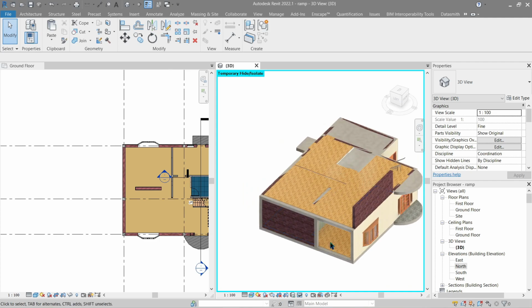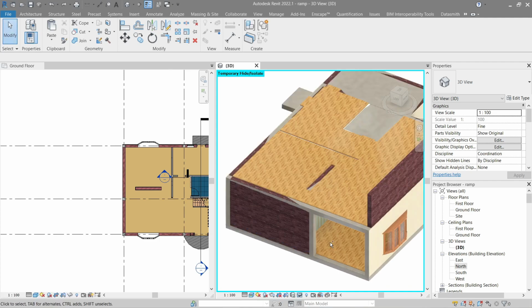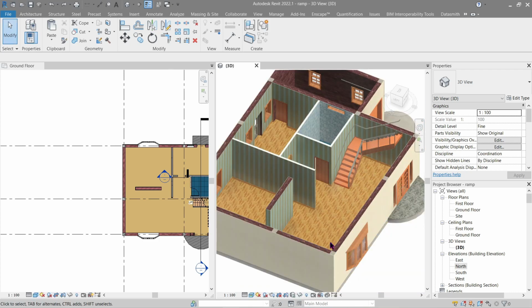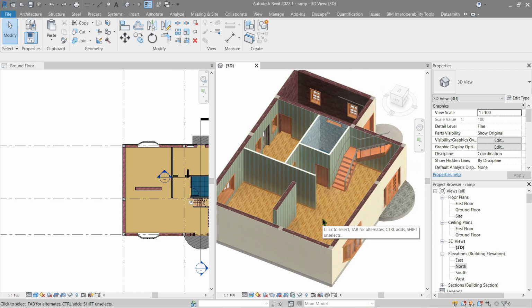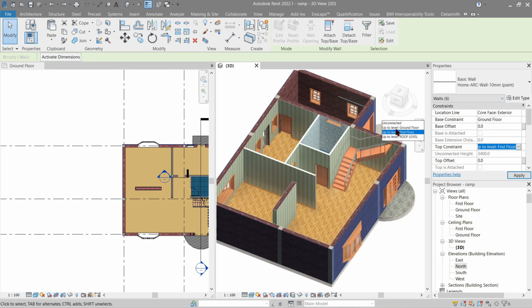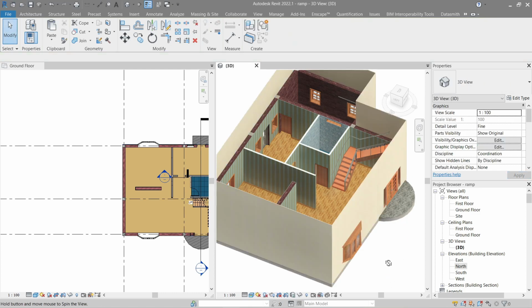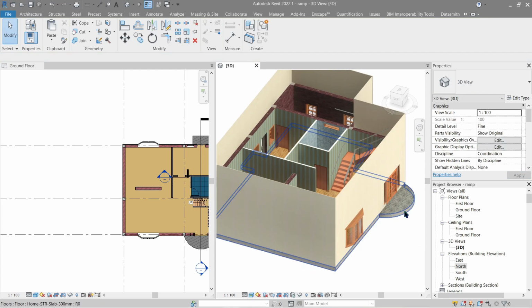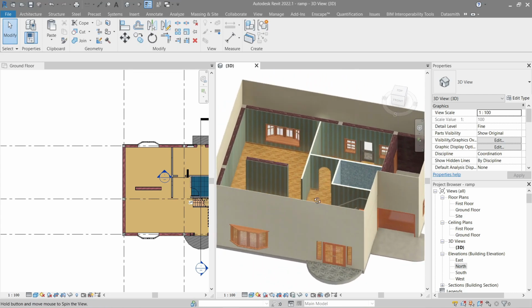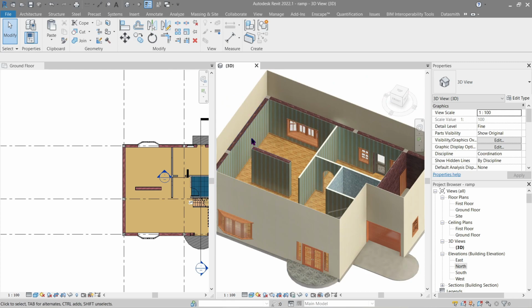All right, so now let's begin. I'm gonna undo everything so we'll go back from the start. So the easiest choice will be to extend everything to first floor level. So let's go ahead and do that. Click here, go back to here, and click to roof level. There. We don't need this part to be in roof level, but let's leave it as is and just continue with what we have. Next will be this.